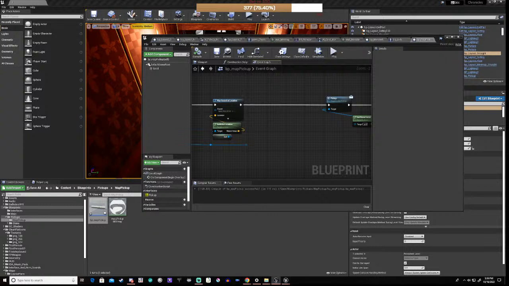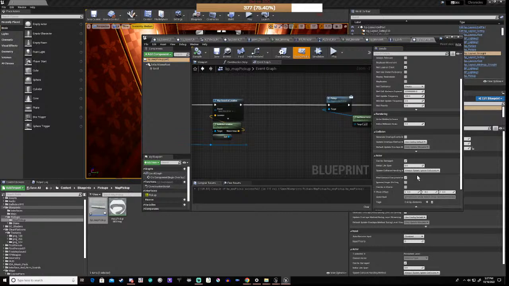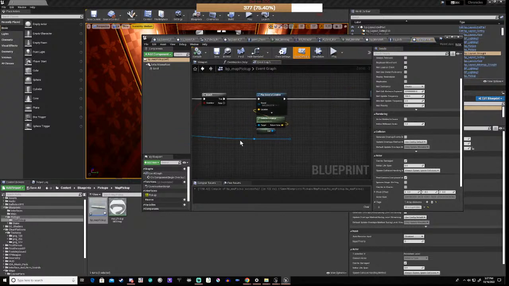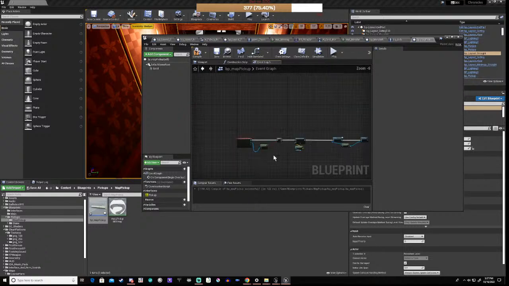So we basically come in here and we add our minimap hidden. Okay. That's us basically done with this.